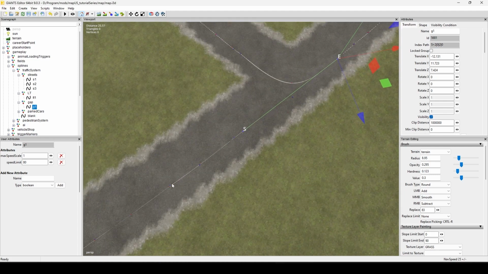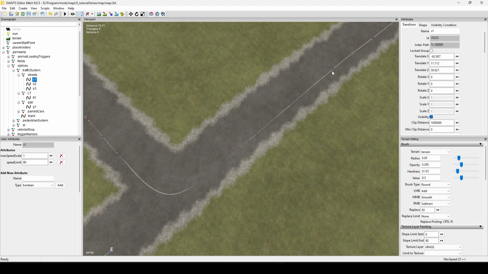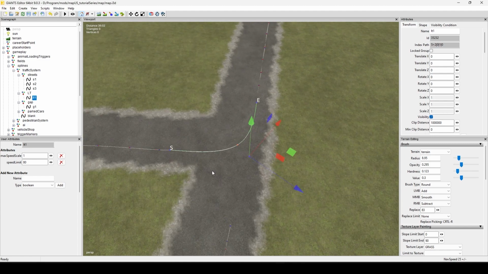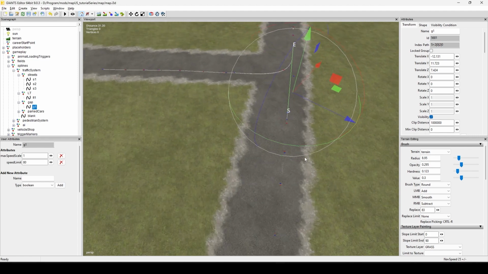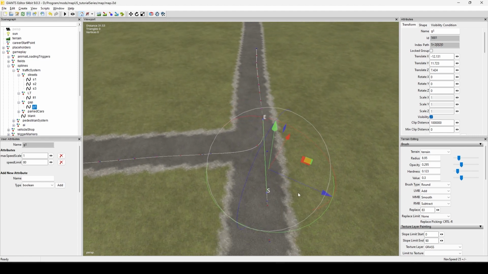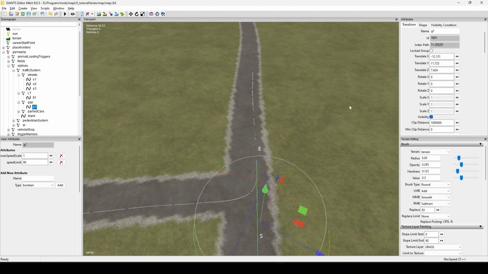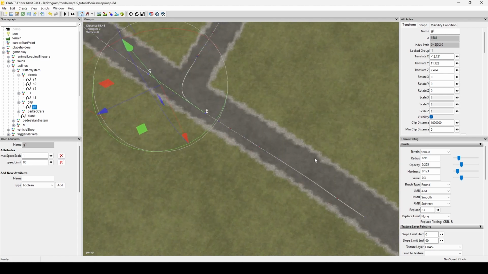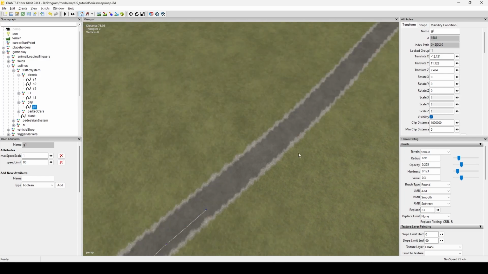Now to double check that, just go back to your previous spline. All right, so my end and start was good there. And this one was also good. Okay, so that was my turn. Go back to the gap and we're good. All righty, so what we did here is we gave him the option, because normally there would be a left turn here, right? So he could choose to go left if he wants to, or he can keep going straight across that gap. And then he just picks up the next spline and then he keeps going.